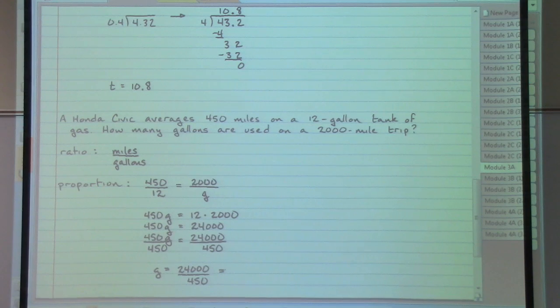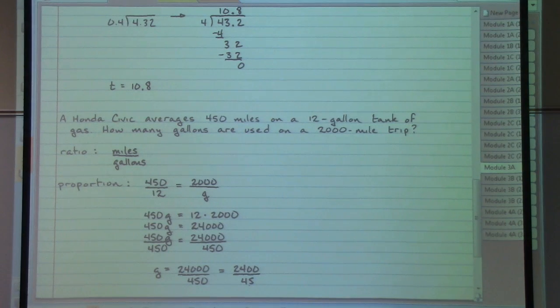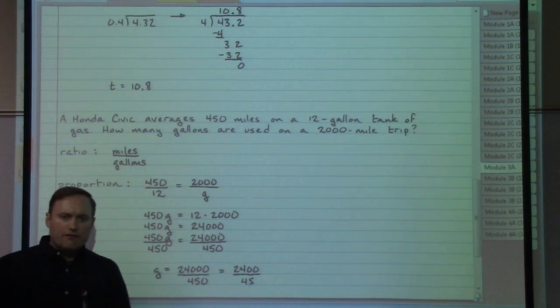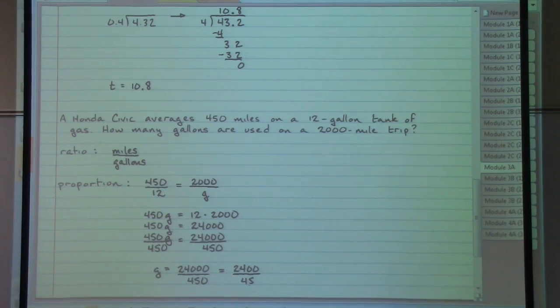So we can go ahead and chop those right off and have a slightly more manageable division problem that is 2,400 over 45. Then you might say, well, the top number ends in a 0, bottom number ends in a 5, so 5 will go into both of those, and I can reduce that a little bit more so that we would have the 2,400 divided by 5 giving us 480, and the 45 divided by 5 giving us a 9.